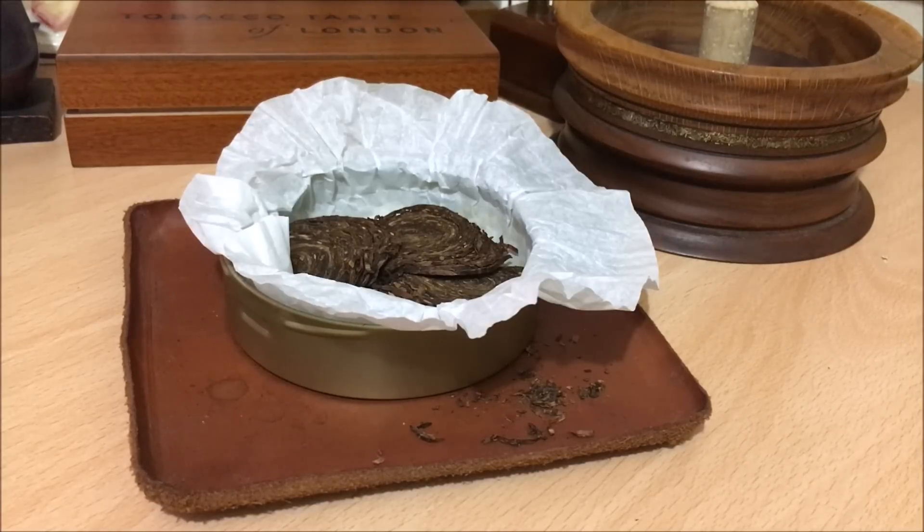My experience on this smoke is very similar to the last time — the first part of the smoke was delightful, really nice flavours, everything I've just described. But once you get down past the first half, it's still a very nice smoke, but it just loses that impact of flavour. The flavours are there, they're a lot milder, and you're getting more of a pure tobacco smoke — which is a good thing, not a bad thing. You still get a bit of that fruit and a bit of that Perique, but just milder.